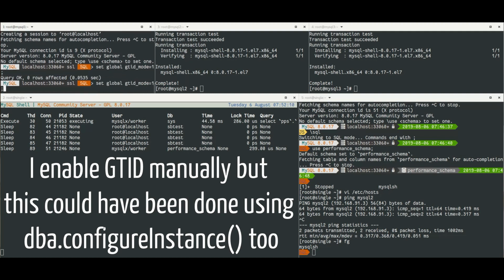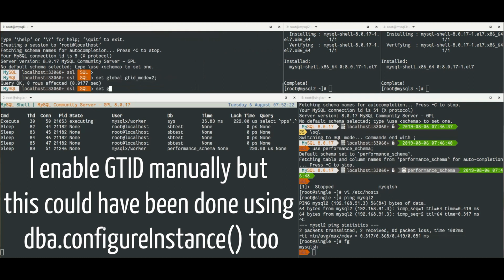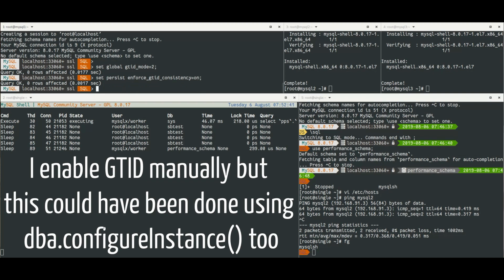So just exactly the same. We of course persist all the settings to remain persistent after reboot.